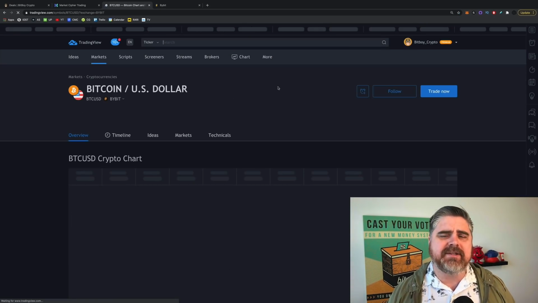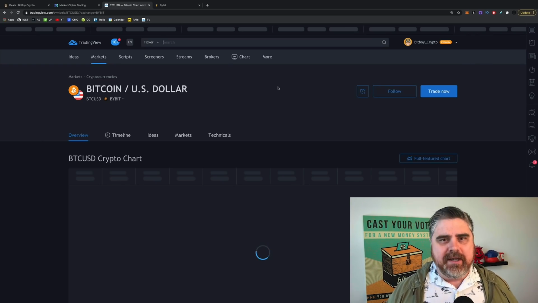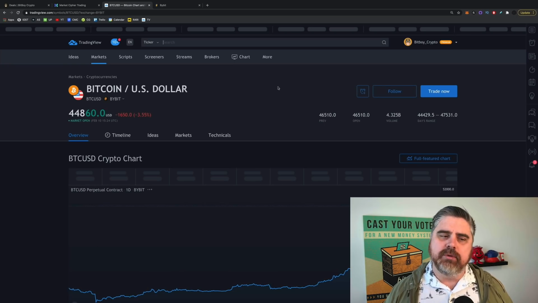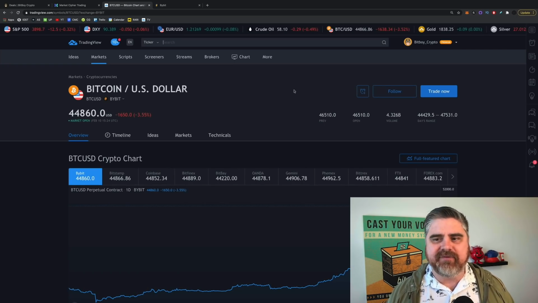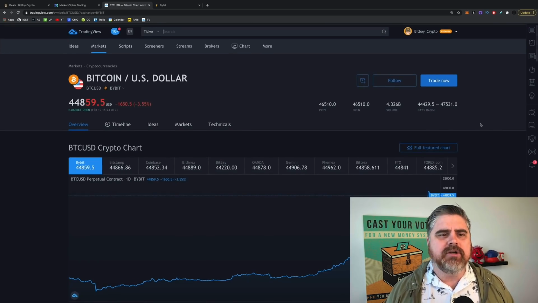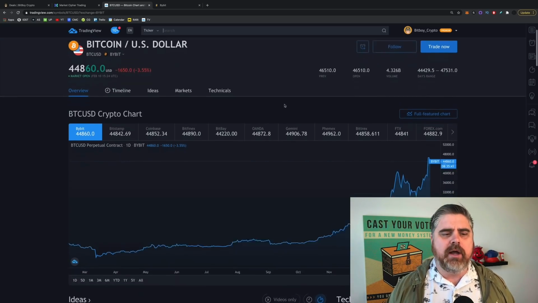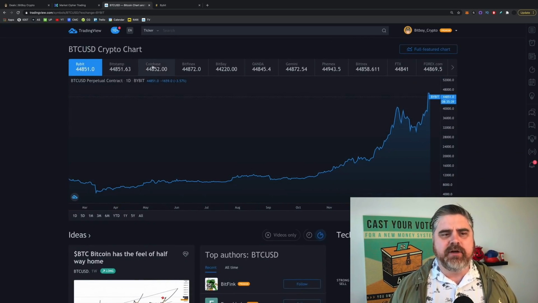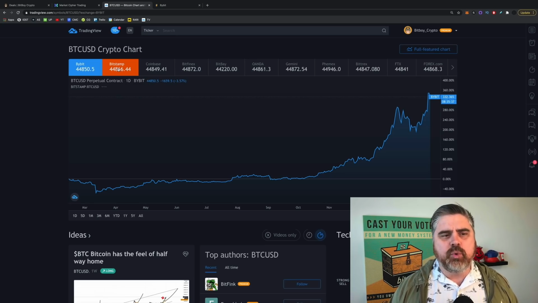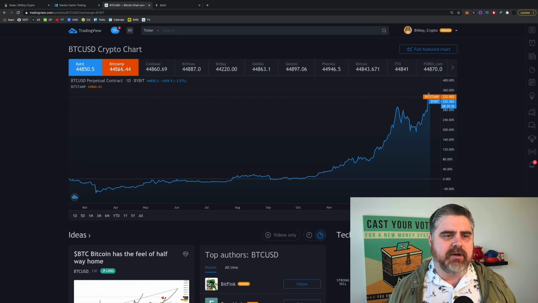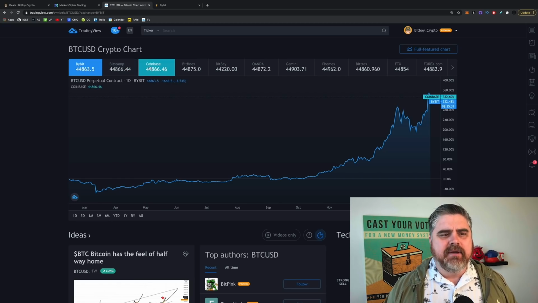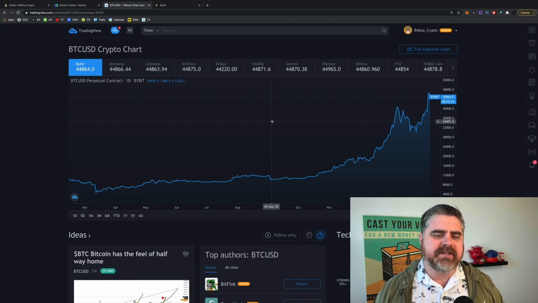You can also search other things. This is also a social media site where people can publish charts and things like that. So you can search plenty of different things here. But once you're here on the chart that you want, you guys can see it's got different exchanges. You can quickly click Bitstamp here, and it would take you to the Bitstamp chart. You can click Coinbase, and you can see those numbers as well. But we're going to stick with Bybit.